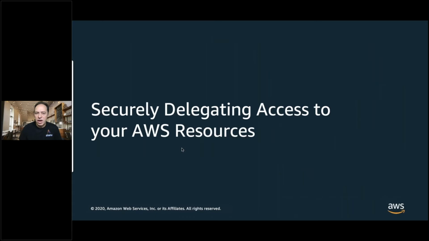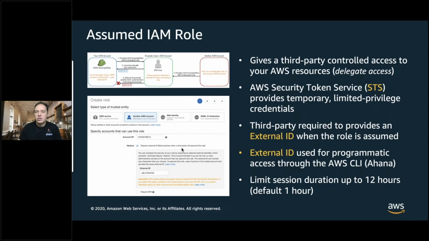So how do they do that? How do they securely have control over your account and deploy resources to Amazon EKS within your account? When you first get started with Ahana Cloud, it walks you through setting up some roles within your account. You set up a secure role for Ahana Cloud, and you create a trusted relationship between your account, the specific account in which Ahana Cloud is going to be installed, and a specific account which Ahana owns. And that uses something called the Security Token Service, or STS, and it provides temporary limited privilege credentials to Ahana.